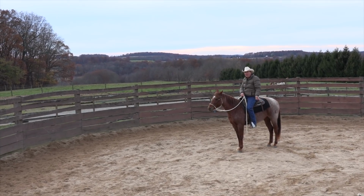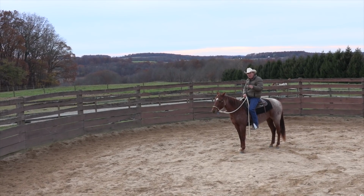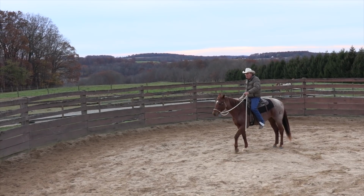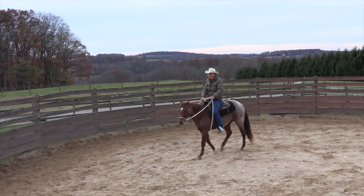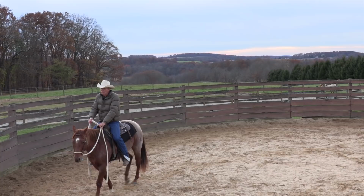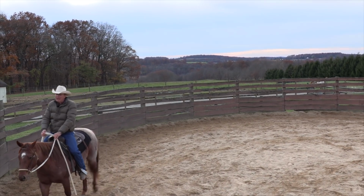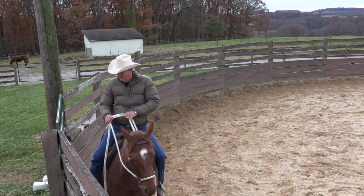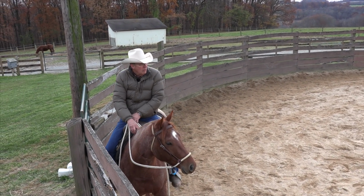We're not going to be able to get all of that on video, but we'll get an idea of how this first outside ride goes, which is pretty straightforward, pretty limited, not too ambitious. So I just want to see if I can get him up here alongside the fence and ask him to just stand still. That's all I really need.